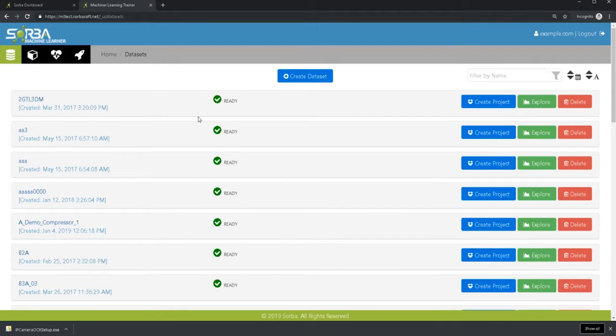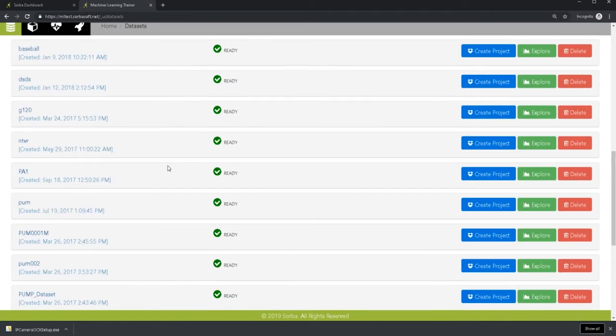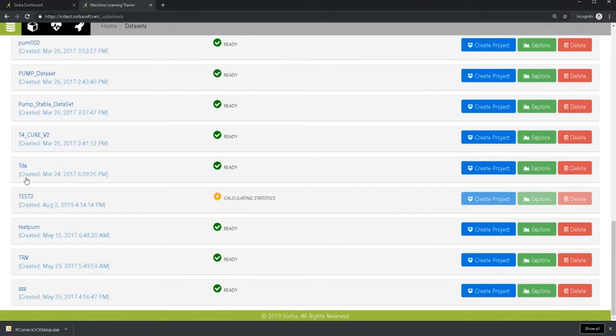Now back at the data settings screen, we can go ahead and search for that test 2. And you notice that test 1 isn't available yet because it is still importing that data from the historian. Luckily, this data set's a little bit smaller, so it's able to process that a little bit faster. And now, as you can see, this data set is now ready for viewing. Now we have a few options.